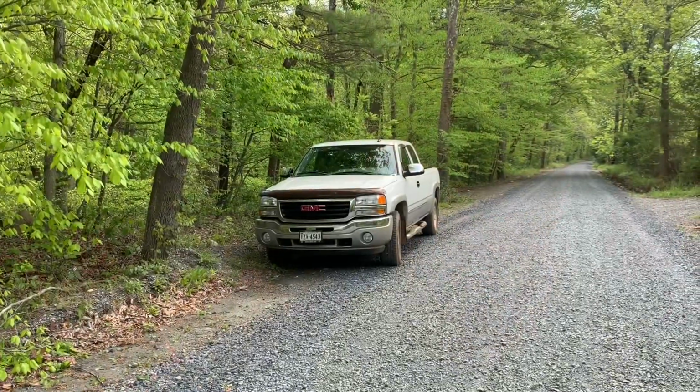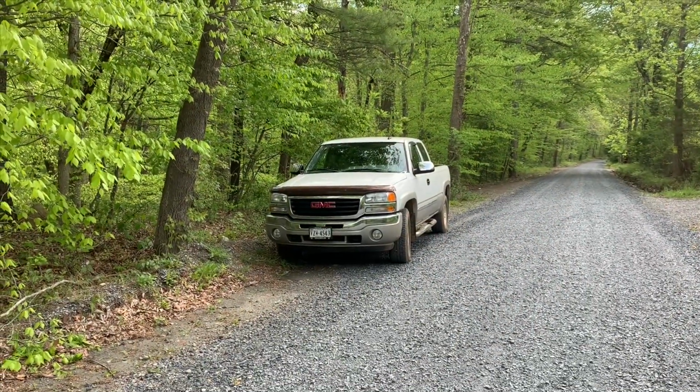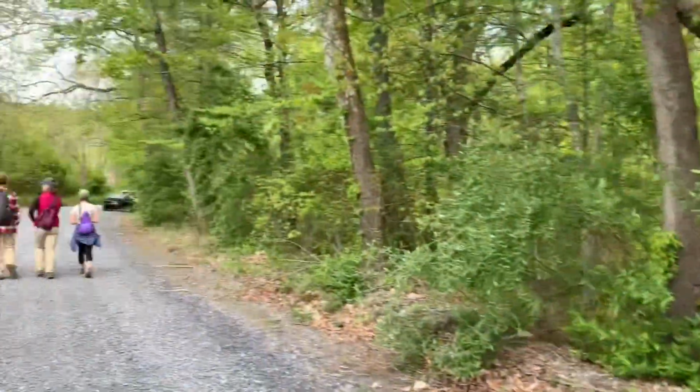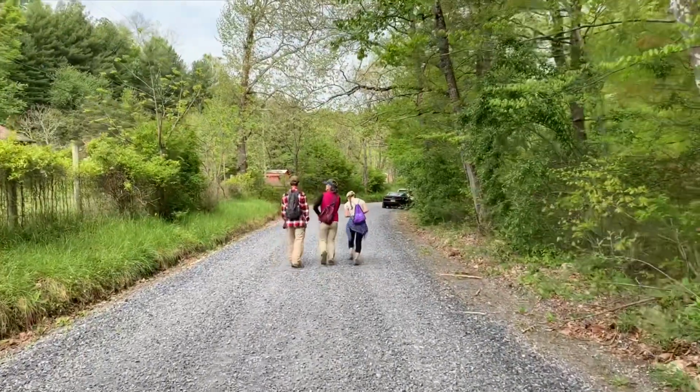So we're getting ready to go to one of Tommy and I's favorite places. We haven't shown it to the girls yet. It's called the Devil's Marble Yard, and it has got some crazy gnarly rocks in it. So I hope you enjoy this. All right, so we're gonna pick up the Belfast Trail. We just park the truck on the side of the road, do a little short hike down the road, and we pick up the trail.